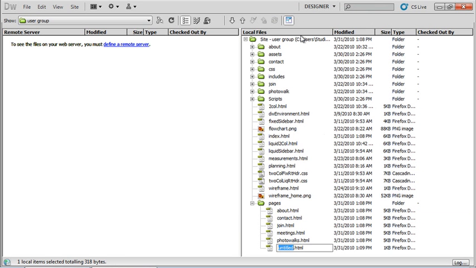The very first part of that will be chosen, and then it will already have the .html. So don't feel the need to re-highlight the whole entire thing. At this point, we can just start typing. So we're going to call that Locations. And I can just hit my enter or return, and now that file is actually named, and it's in the right folder structure to go along with my pages.